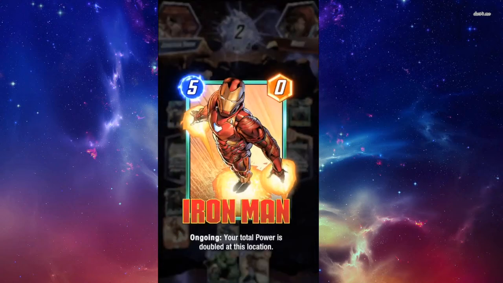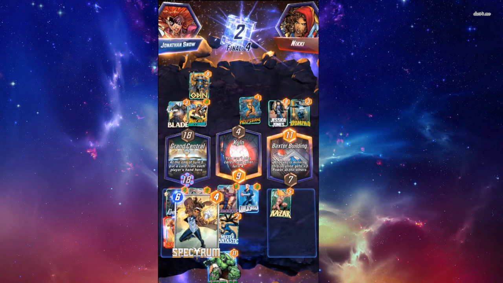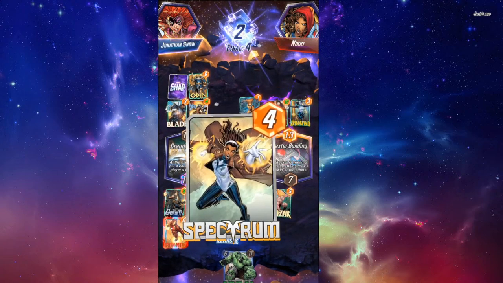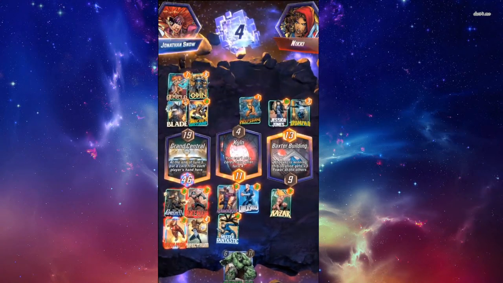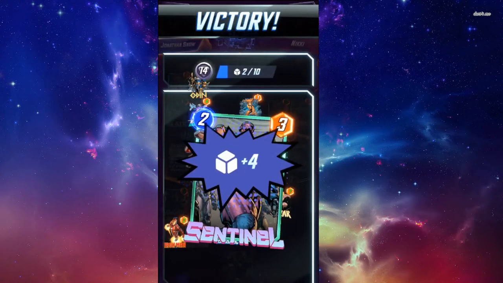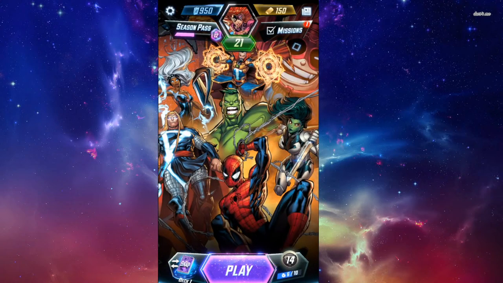Ongoing. I think we Jessica here, right? We just Spectrum here. Spectrum on left to solidify this win. We have to Spectrum. Yo, Spectrum is so good. If you have an ongoing effect, that Spectrum is mad good.